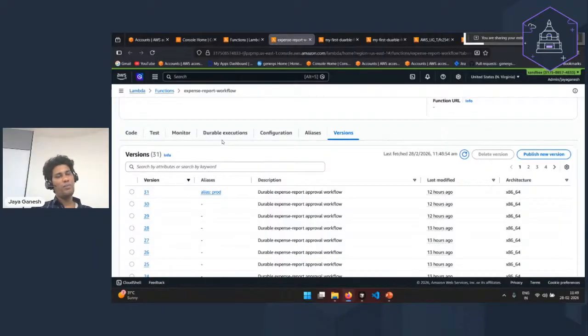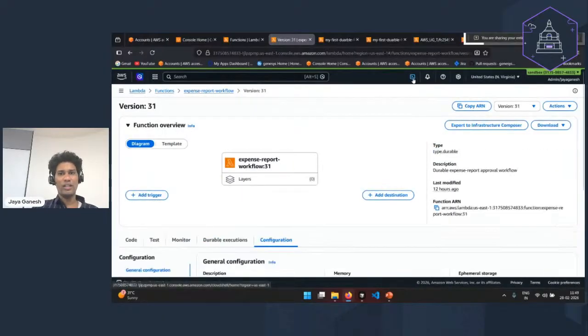You can also invoke the latest version, but it is always recommended to use a numbered version, like this 31, or maybe the alias prod. That way, when you retry something after a few days, it's not using the latest one, for example if the application had changed a couple of days before. It's going to use the same execution version which it had run previously. So it's always recommended to invoke based on the numbered version.